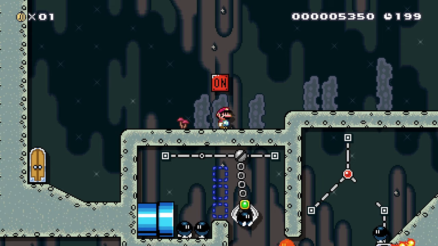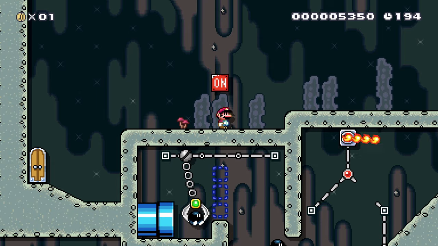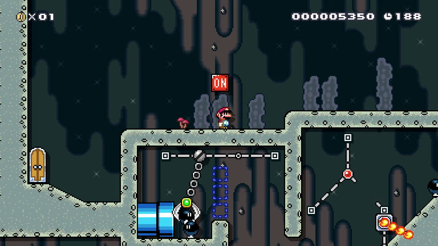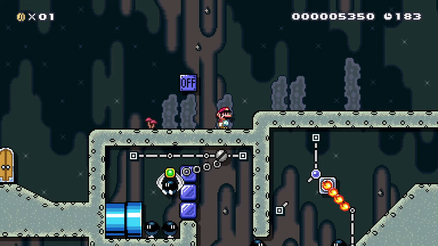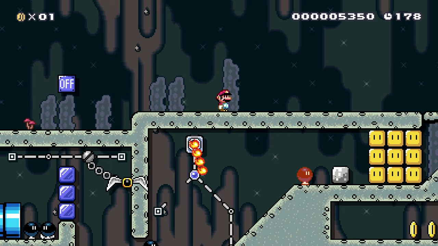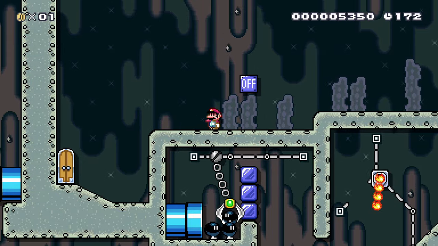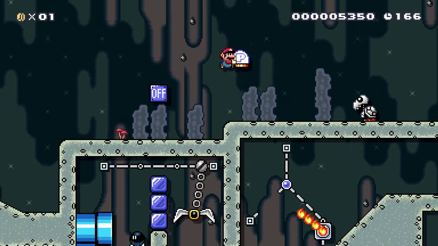Oh god. That made it worse. I don't know how to do this. It seems too random. I feel like I must be missing something. Oh, please. Great. Could I just bring a P-switch through? Please don't respawn those blocks. Because I don't need Bob-ombs.